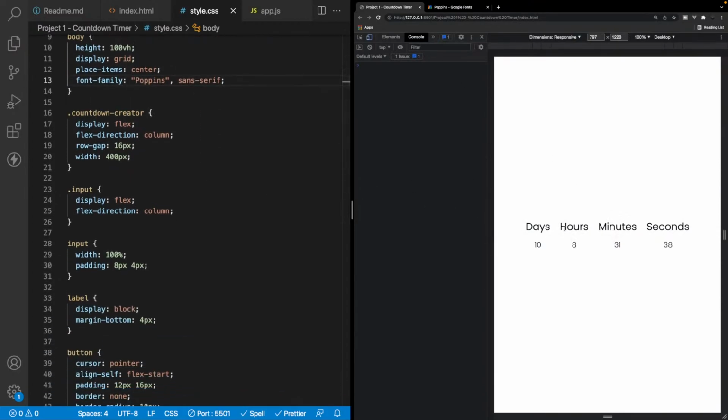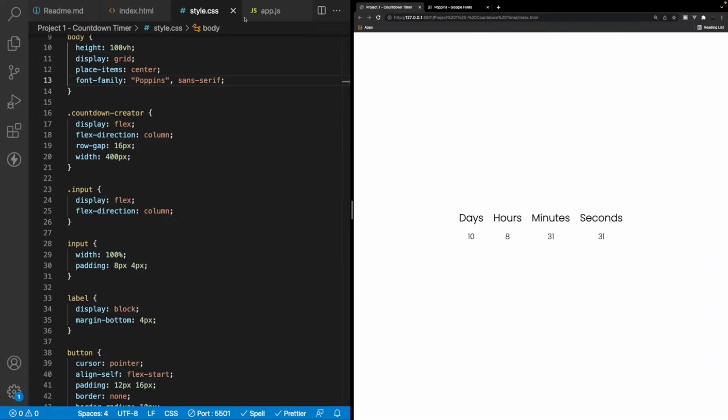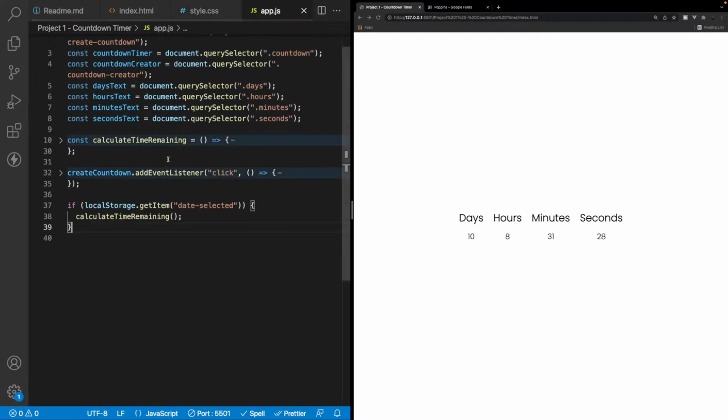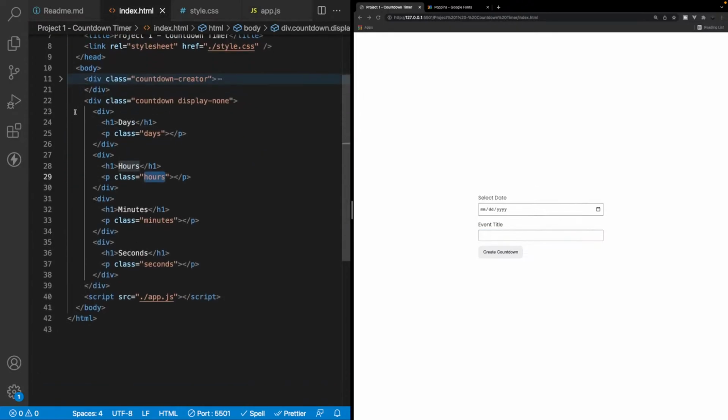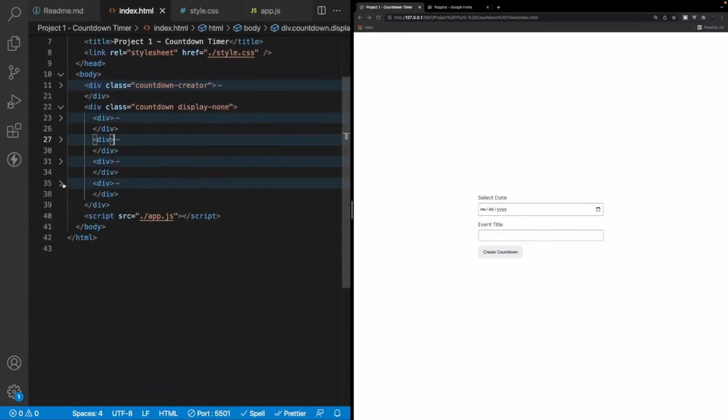And then, yeah, I think that's about all we want to do here. Actually, there's a few things. If we take a look, we can't really see now. One of the issues we may have is, let's comment this out here. We have this event title that we gave our creator here, so obviously you want to do something with that. So first off, we want to create a button here on the actual countdown itself. On our countdown, what we want to do is, this may actually change some things here.